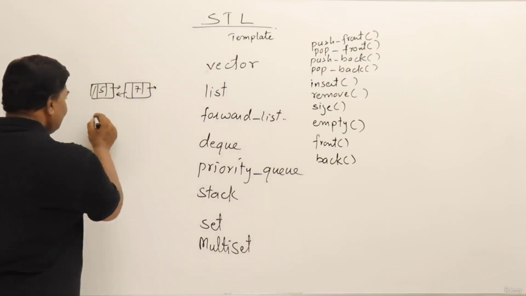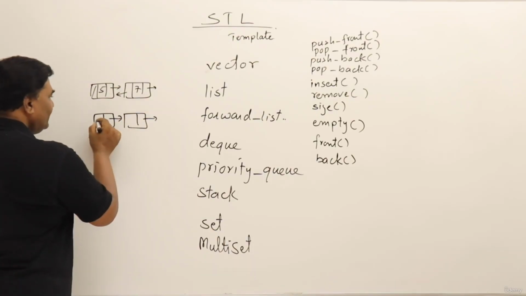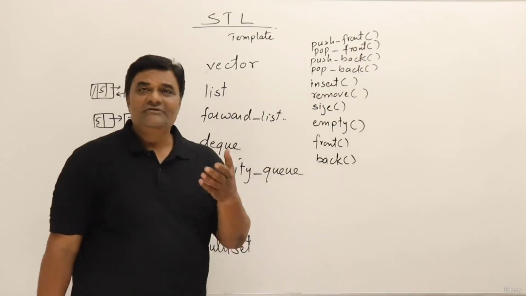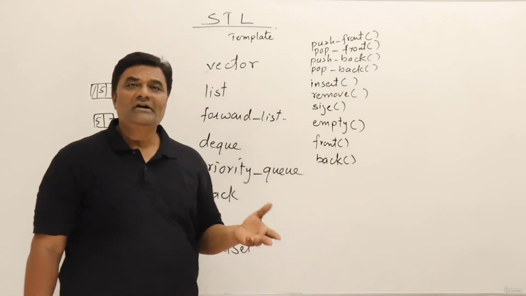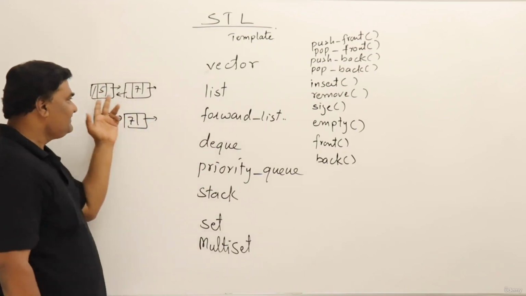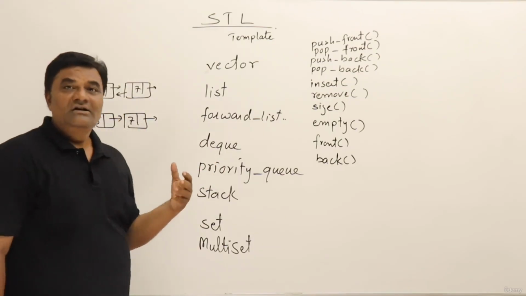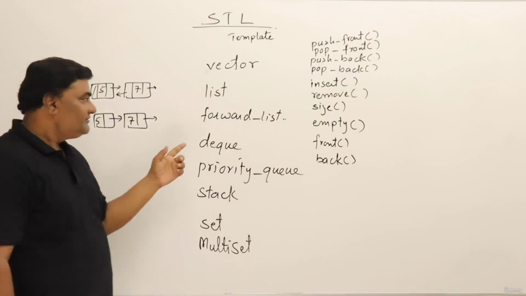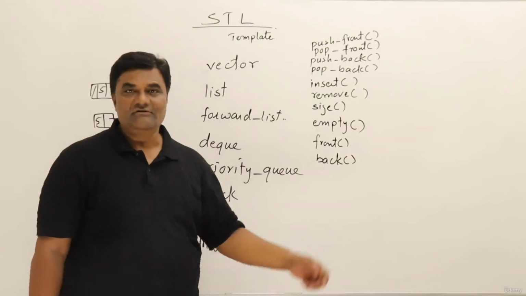Next, forward list. This is a singly linked list. This is introduced in C++11. So that's why the name is forward list. If you know that you are going to access only in the forward direction, then avoid doubly linked list, because a doubly linked list needs extra space for both the previous and next pointers, whereas a forward list just needs a pointer to the next node. So you can take a forward list if you have to access only in the forward direction.